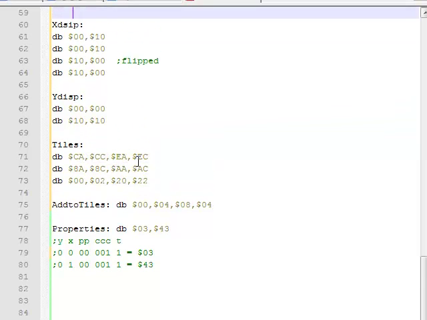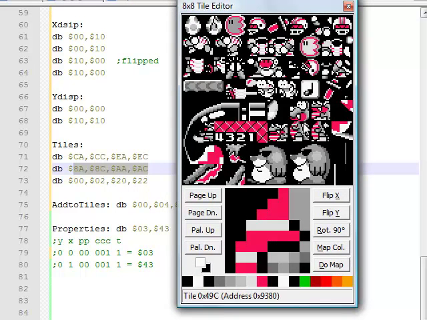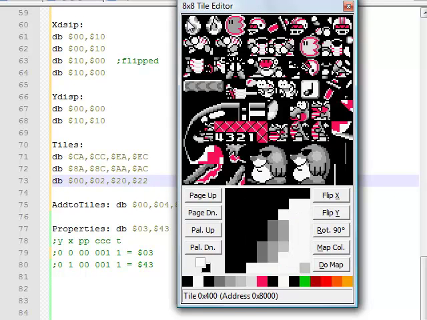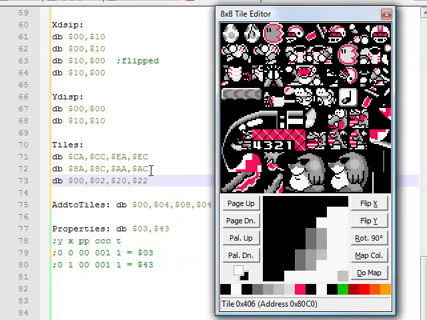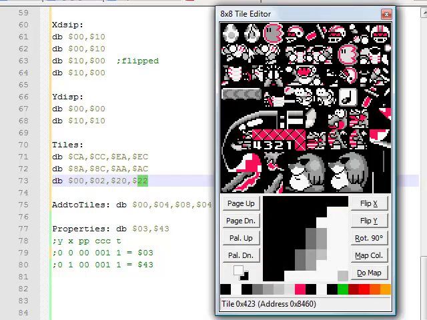So what if we added four? Then it would add that to X, and it would start here, and we would be using these tiles to display, which is starting at AC, which is right here, and then AA. So basically, these are the frames, and how much to add them. So right here, where we would be using these tiles if we were adding 8, because here's 1, 2, 3, 4, so this is 3 in hex, and this is 7, so this is 8, starting right here. But then we also add the old X, rather, and it'll be starting at 22, which is right here.